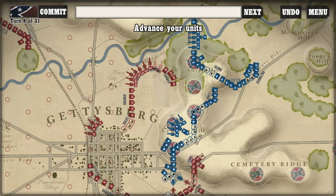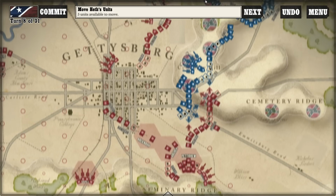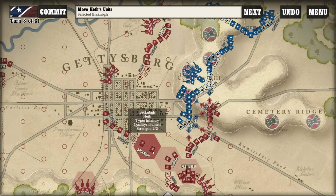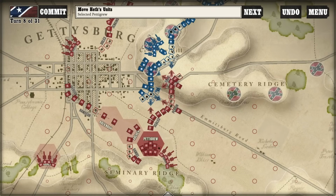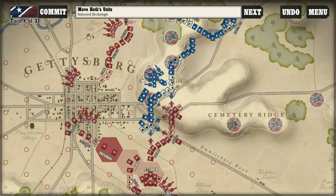Does that make sense to advance Thomas there? I don't think we gain anything by that. Let's keep the line straight. Alright, so Heath's brigade. When do earlier roads get to move again? Alright. Cutler is in a dicey spot. Can we move any of these guys up onto the objective? Because Pettigrew can make it to the Cemetery Ridge objective in the south, but he'd be real isolated if I do that. If I move down there, he'll be basically entirely alone. Seems like a bad idea.